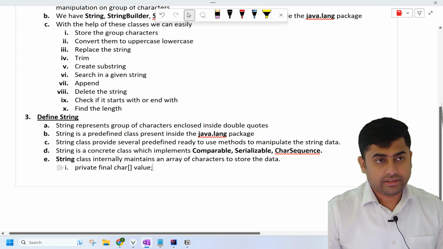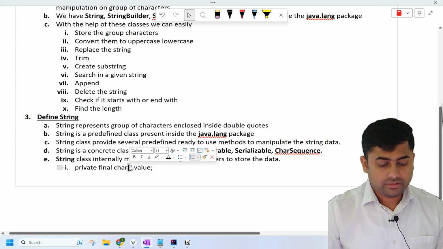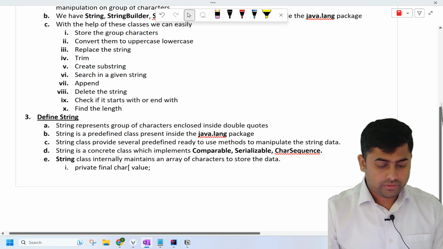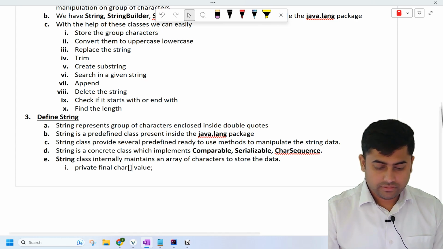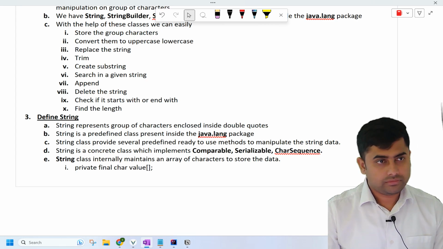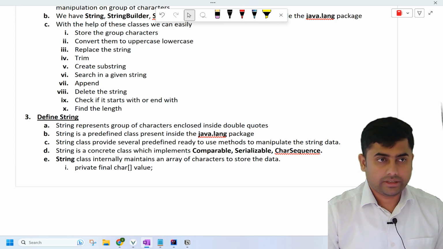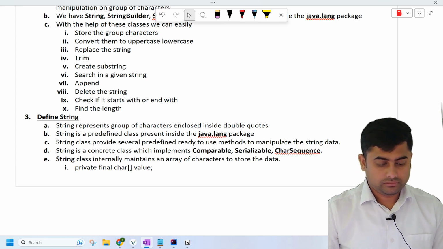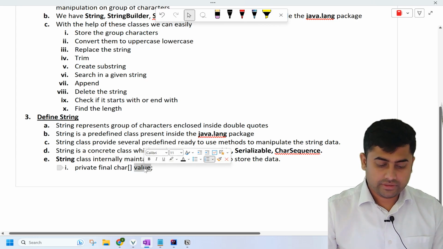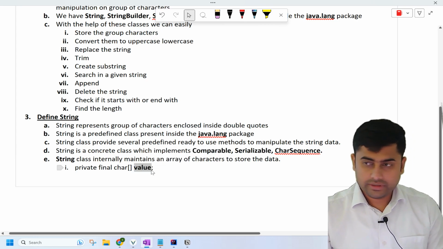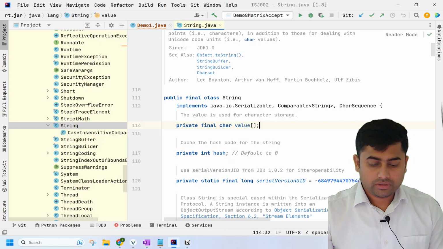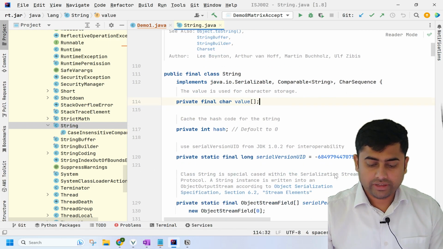Sorry, I have not written the size. This is just a declaration. You can write it here also, you can write it there also, but it is recommended that we write it at the beginning. Yes, it is a reference. And later on they assign the value to this particular variable.